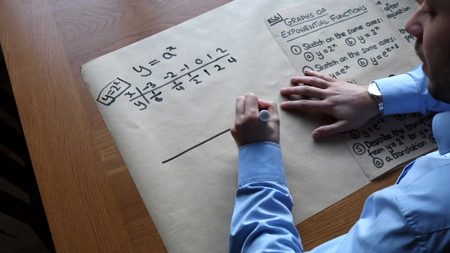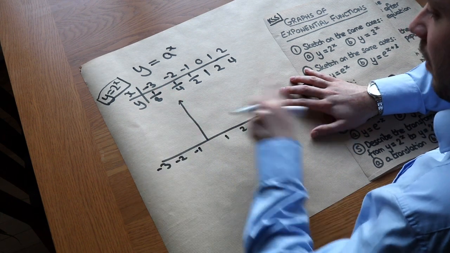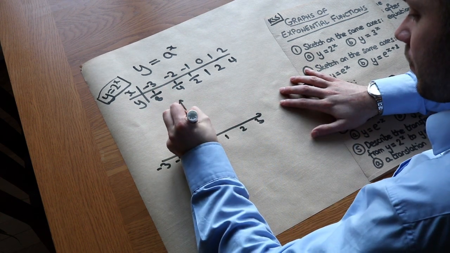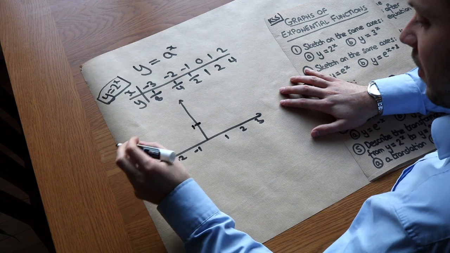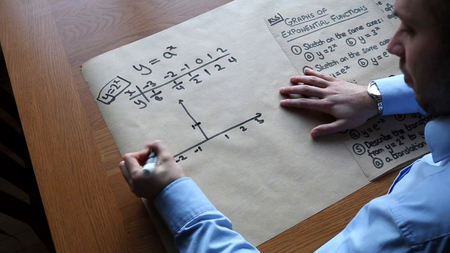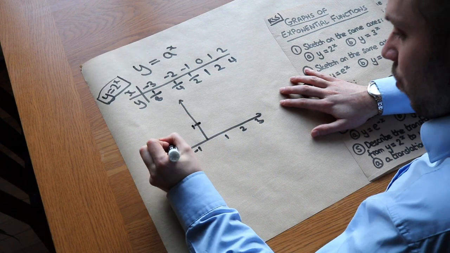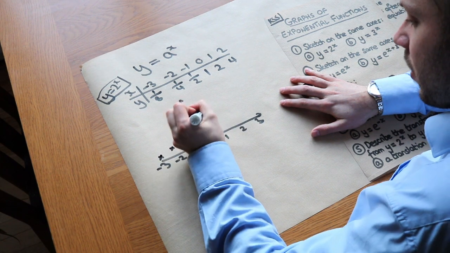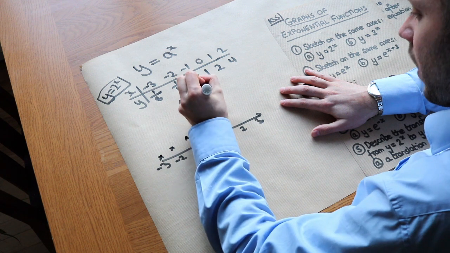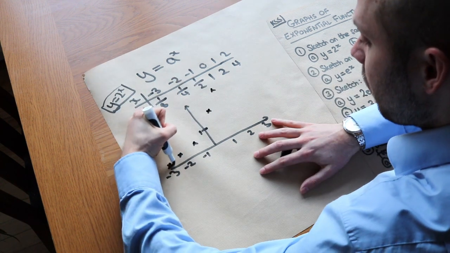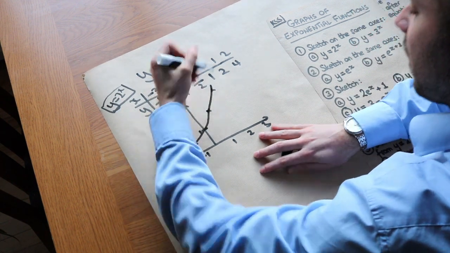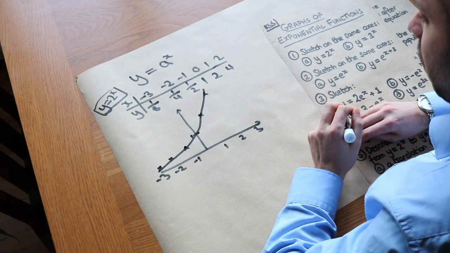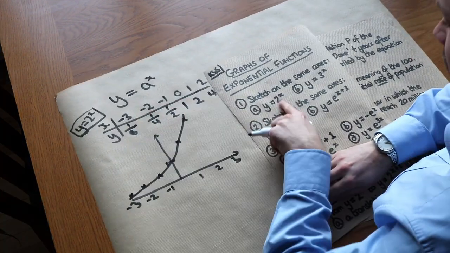And if we were to draw this, if we plot the 1 here, so 2 to the power of 0 is 1, that's the y-intercept. Then an eighth would be about here, a quarter would be here, half would be here. We've got 1, 2, 4, and it's going up rapidly. So it forms a shape like this, a kind of aeroplane taking off. So that's what y equals 2 to the x looks like.